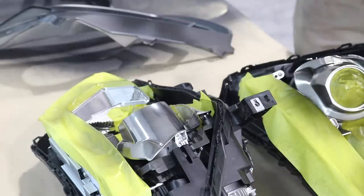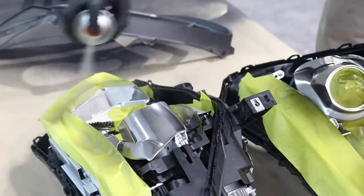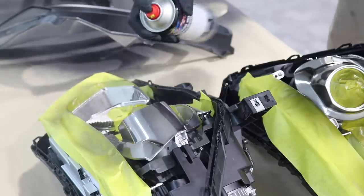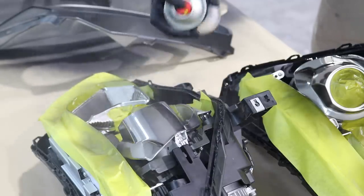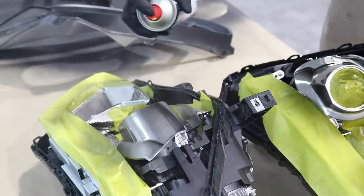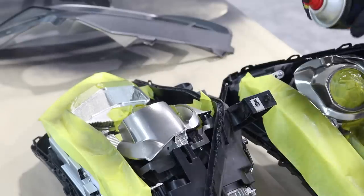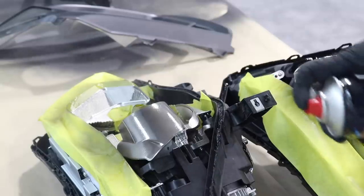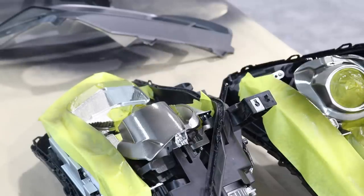For the projector and the blinker, I've used a clear base coat that's tinted 5% with black. So it's basically clear with a little bit of black in it. And that is to just tint that chrome so it's more of a black chrome, just so it looks a little bit different to the rest of the parts inside the headlight. Hopefully it looks pretty good.